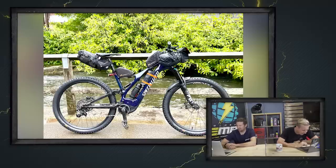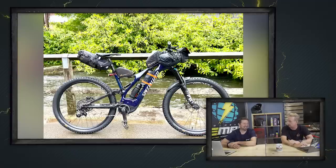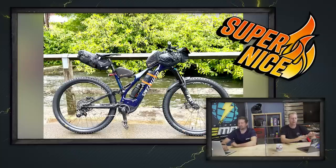Bike packing action by the looks of it — loving that! Bike packing is something I haven't got around to doing yet, and that just looks like a really good way to spend a weekend. This is Byron out on the South Downs Way on a Specialized Levo, super nice. Me and Tom Carthy rode the South Downs Way a few months back — it was pretty epic, we did the camping thing, the whole bike packing thing with panniers. Have you done South Downs Way in a day? We did it in two days. Some nutters have done it there and back in a day on e-bikes. Can't be beaten. Super nice for Byron.